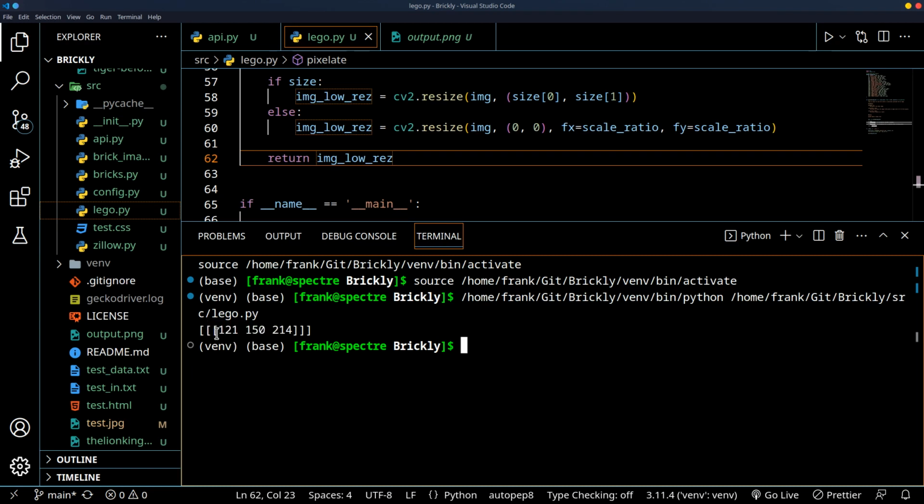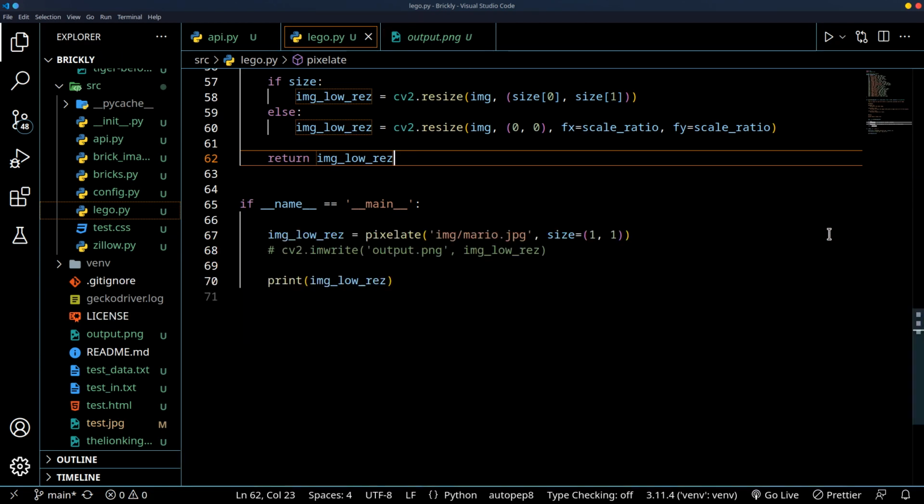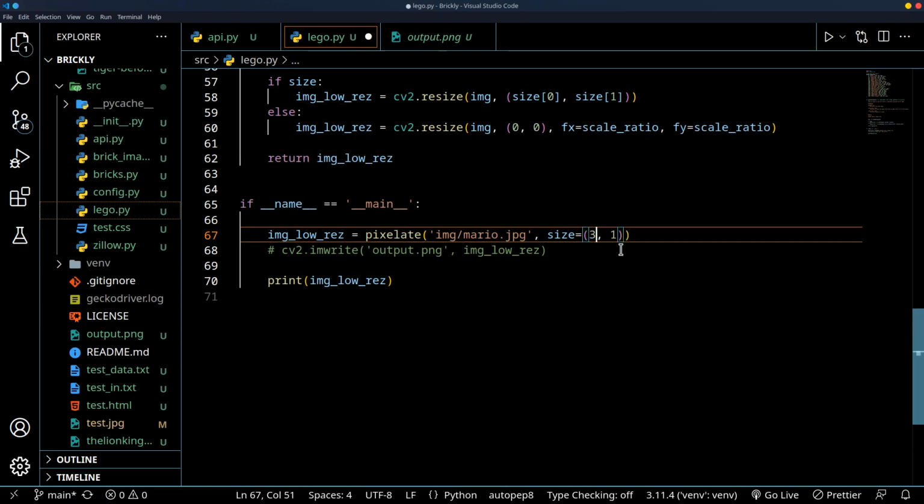Each pixel is in a row, and you can think of a row as a list of pixels. So now we have a row of just 1 pixel. This is the complete row. And then those rows are put into a list stacked on top of each other, and that creates an outside list. Maybe this will be a little bit more clear if we look at this in a 3x3 again.